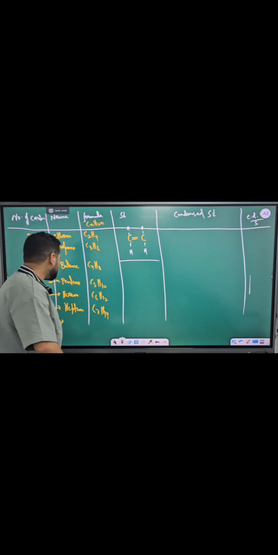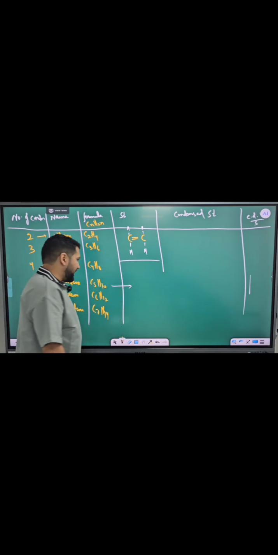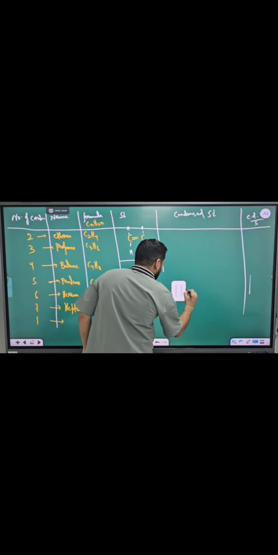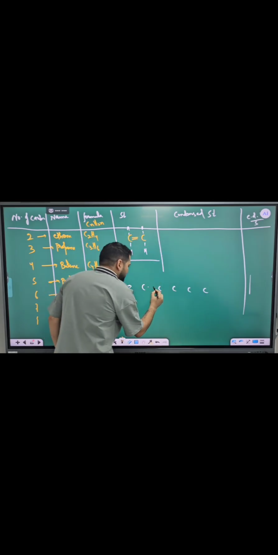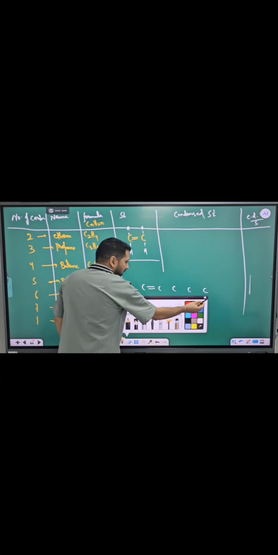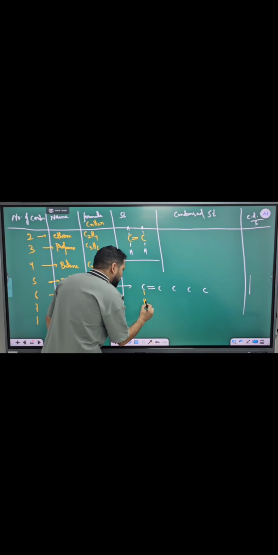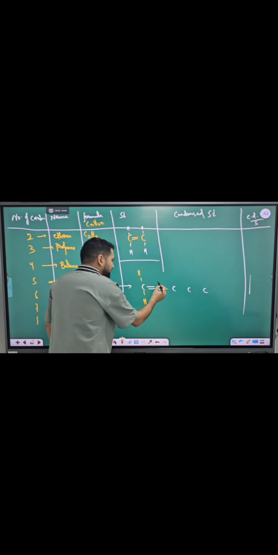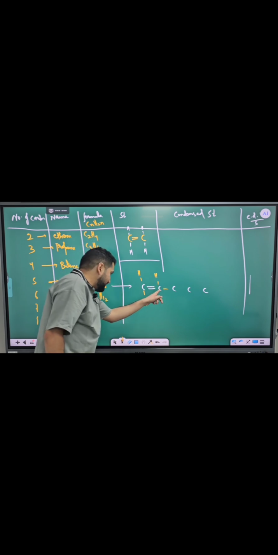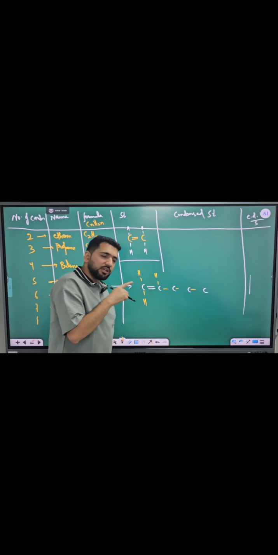Look here. If I draw the structure of, for example, pentene, guys, look here. Pentene, for example. How many carbons are there? 5. So I can say 1, 2, 3, 4, 5. Just make a double bond at any place. For example, I'll make a double bond here. Now tell me, guys, how many bonds has this carbon already made? 2 bonds. How many further bonds can it make? 2 bonds. So 1 bond and 1 bond. How many bonds has this carbon already made? 1, 2 and 3 bonds. How many further bonds can it make? Only 1, because this carbon made 1 bond from this side. Similarly, at every place you have to keep the single bond. At only one place you have to keep a double bond.